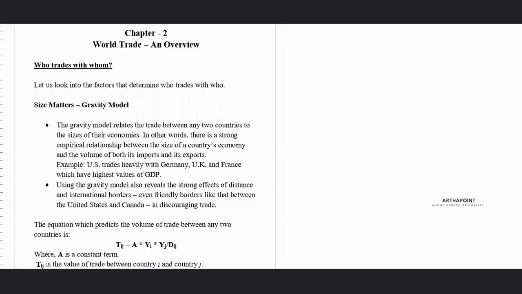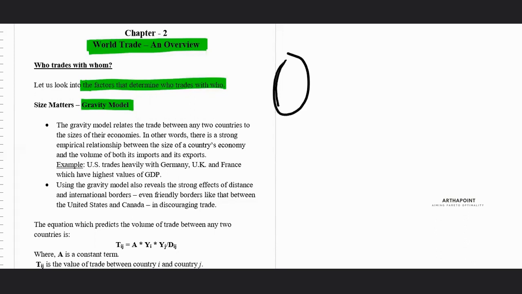In this lecture, we are going to understand an overview of world trade. In order to understand how to determine how much trade takes place and who trades with whom, we have a model known as the gravity model. What is a gravity model? A gravity model basically links two countries together, Country 1 and Country 2, and tells us how trade is going to take place between two countries.